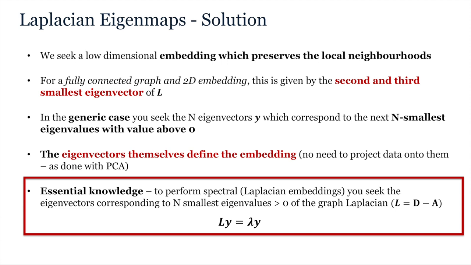This means that under the assumption that you have a fully connected graph where there are no completely disconnected clusters and that you are only seeking a 2D embedding, that it will be given by the second and third smallest eigenvectors of L. However, in a more general case, where you seek an ND embedding and you do not know the connectivity of the graph A primary, then you must identify the n eigenvectors corresponding to the n smallest eigenvalues above zero. And importantly, the eigenvectors themselves define the embedding, so there is no need to project the data onto them as you did with PCA.